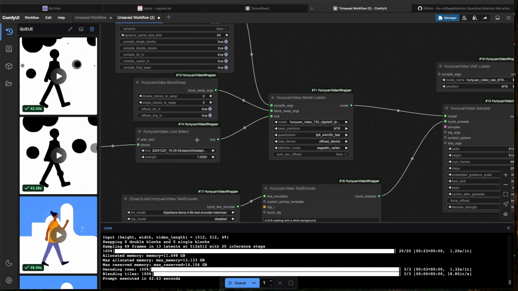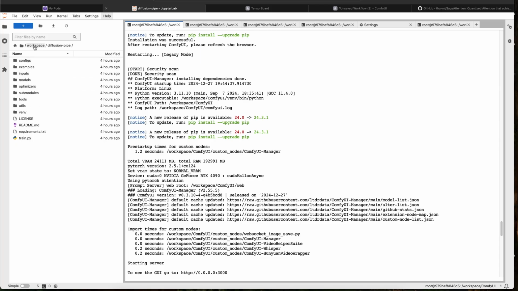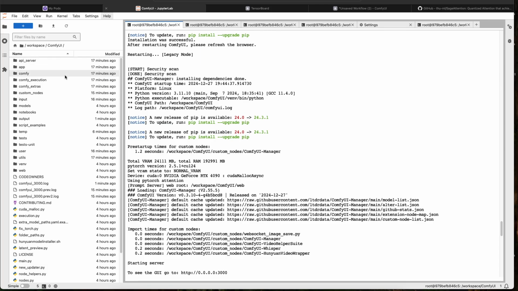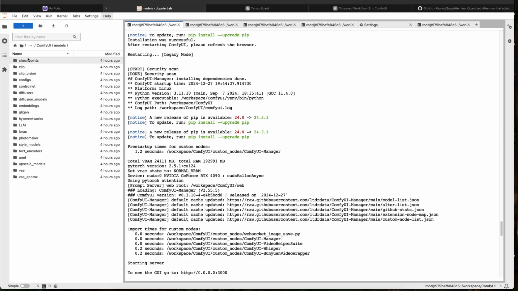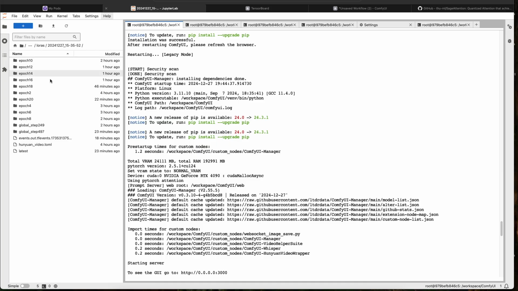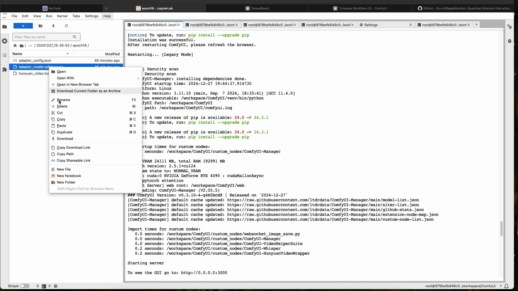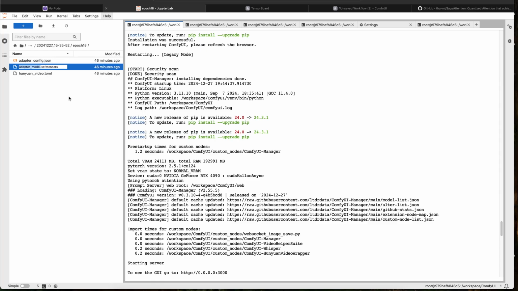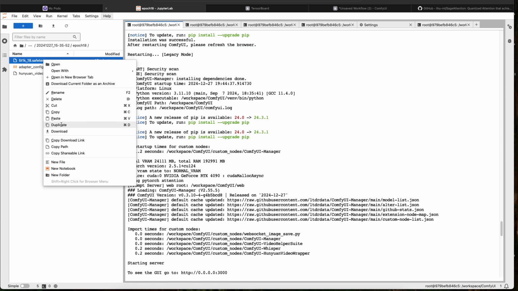The last thing you have to do is, whichever epoch you decide is the best, just go into the ComfyUI folder, go to models, LoRAs, go into your epochs folder, and I think 18 or 20 was the best, so I would rename this to stick 18, and then I would download that one.